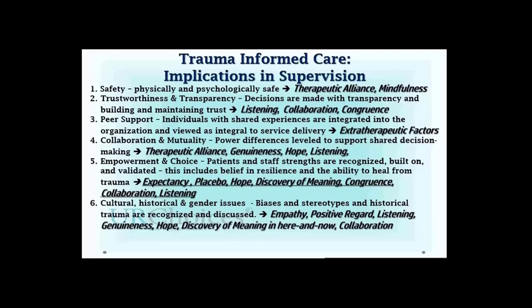5, empowerment and choice. Patients and staff strengths are recognized, built on, and validated. This includes belief in resilience and the ability to heal from trauma. Again, this client expectancy of a positive outcome and placebo sense of where things are going with the therapeutic work, also the sense of hope, discovery of meaning in the present moment, and congruence between the past, present, and looking towards future experience, along with collaboration and active listening on the part of the therapist.